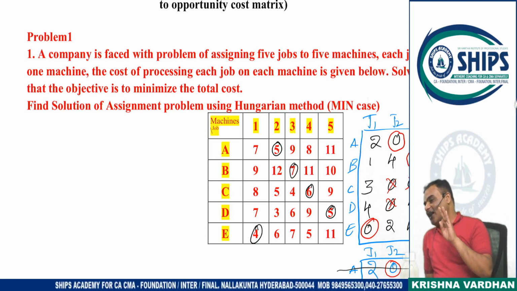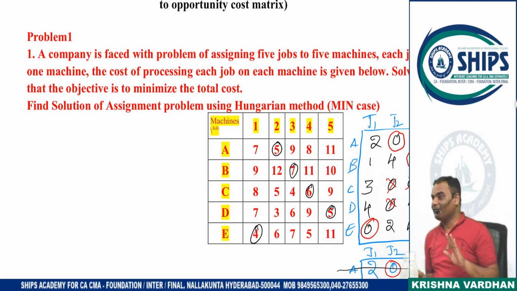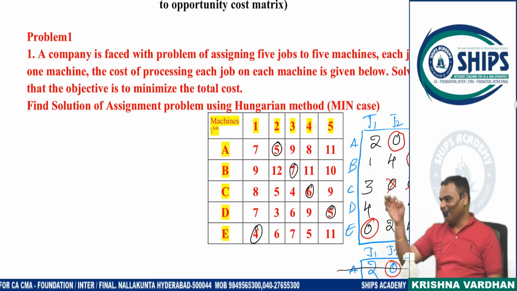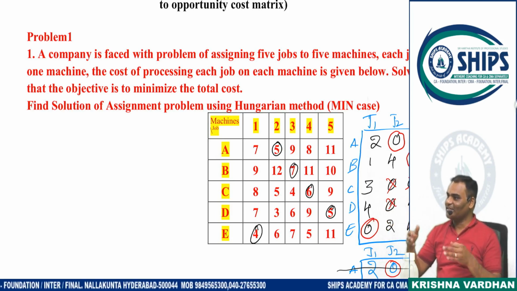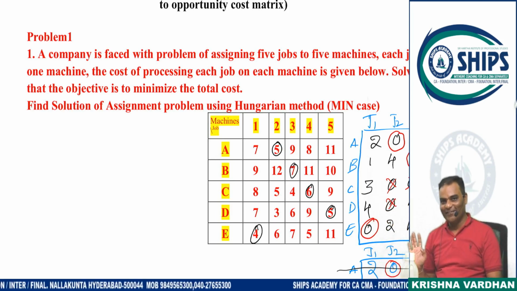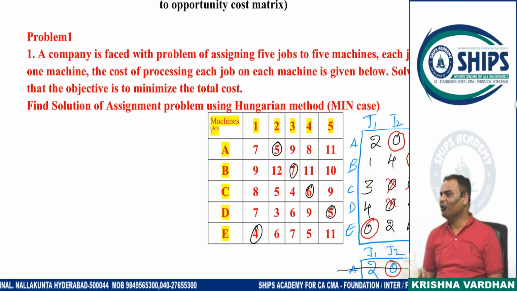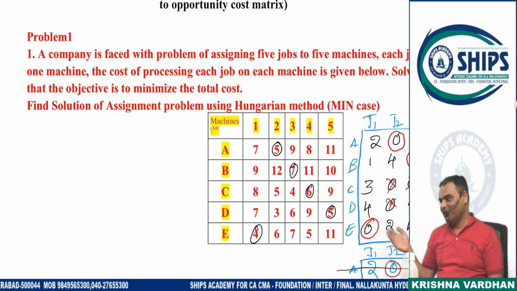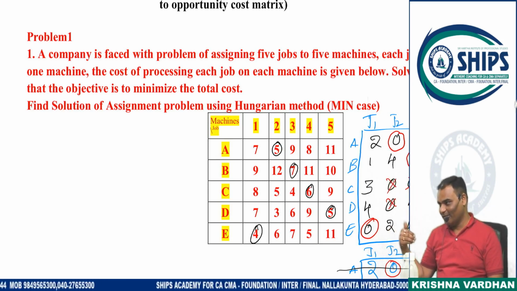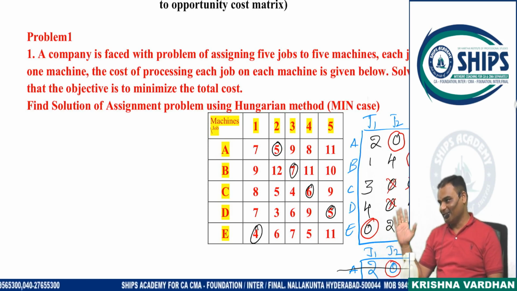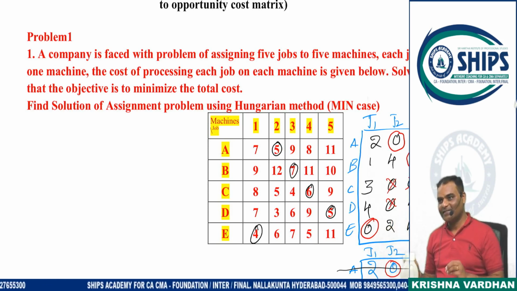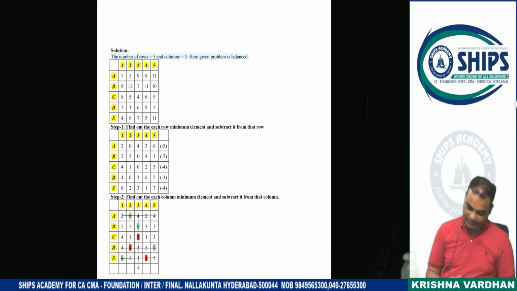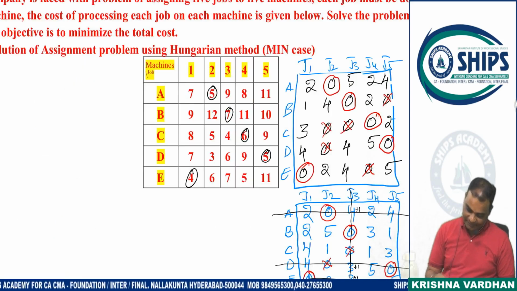Then after circling, don't have that fancy interest in drawing lines. Why? If you get an answer, you are unnecessarily messing it up. Don't do that. Check if you got an answer. Only if you don't get an answer, then we draw lines. We revise. We carry out step number 4 till you get the answer. The moment you get the answer, the last step is cost calculation. Understood? Okay, good.